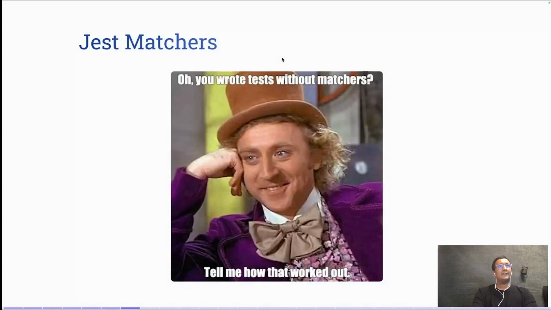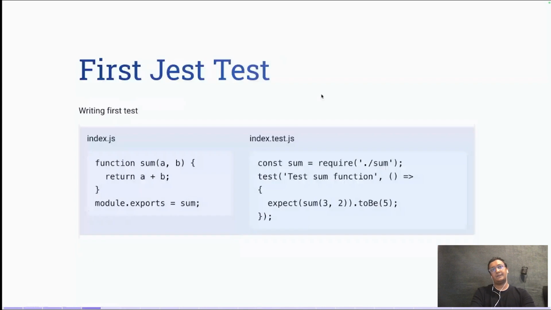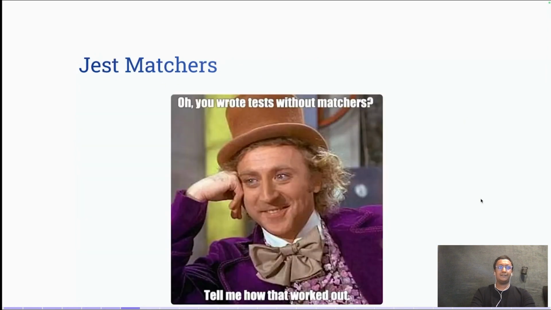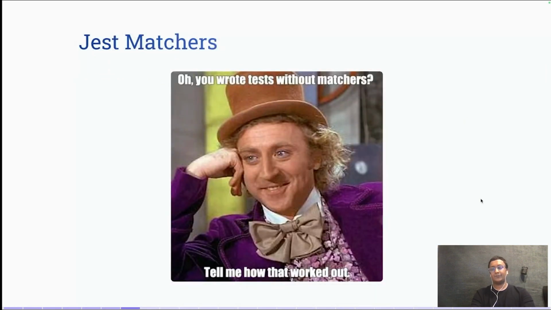But if you have seen here, I've used some functions, as in my example toBe. So what exactly is this? In Jest terminology, these are called matchers. So what are matchers? Matchers are the basic building blocks which help you write your test cases, and it is definitely not possible to write or maintain any test cases without using expect and matchers.